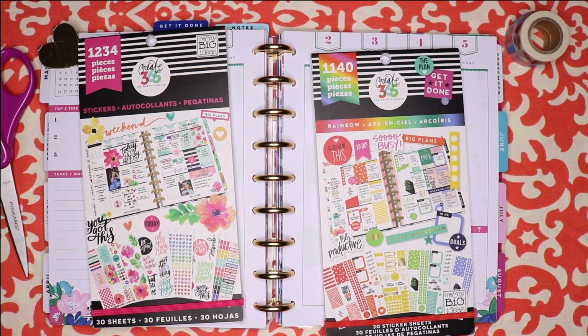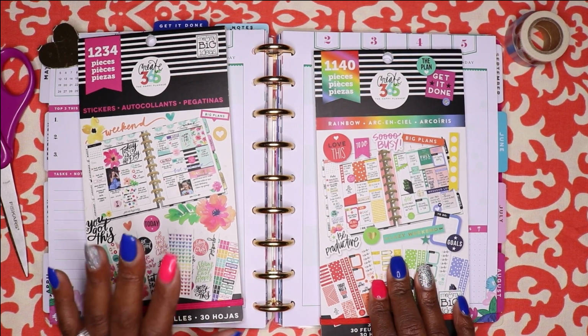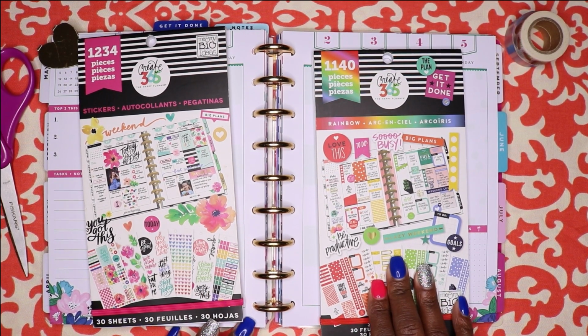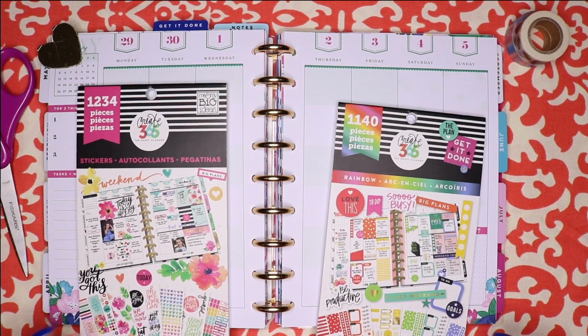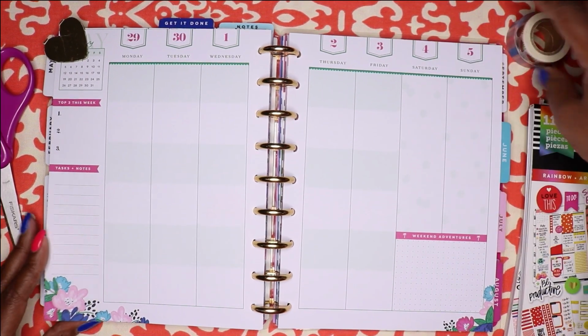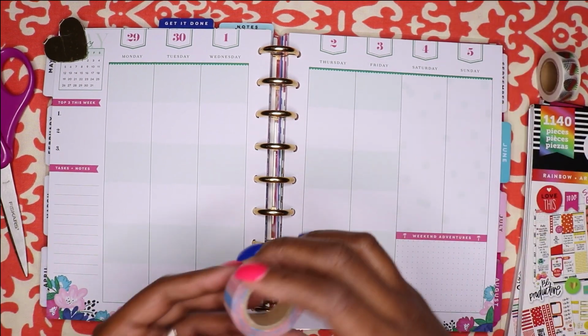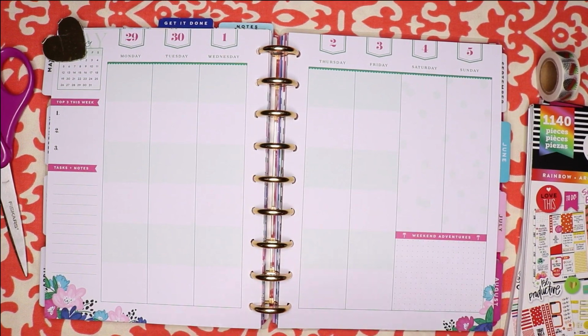And then I'm trying to make sure I had this just right for you guys. There we go. And then I have my two planners I'm going to be using, which are classic rainbow, color story, or rainbow. I call it color story, but rainbow. And then my floral stickers to go along with what I got going on here. So of course, I always start with my washi. And I decided to use this one. I've never used it before, so let's see how it goes.